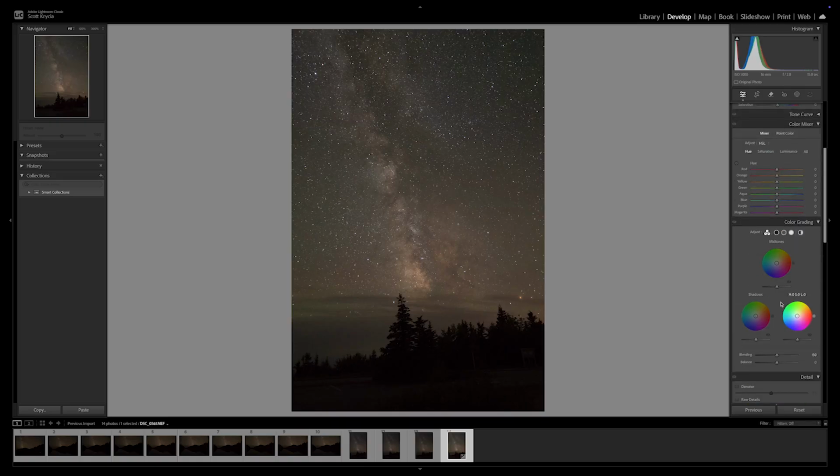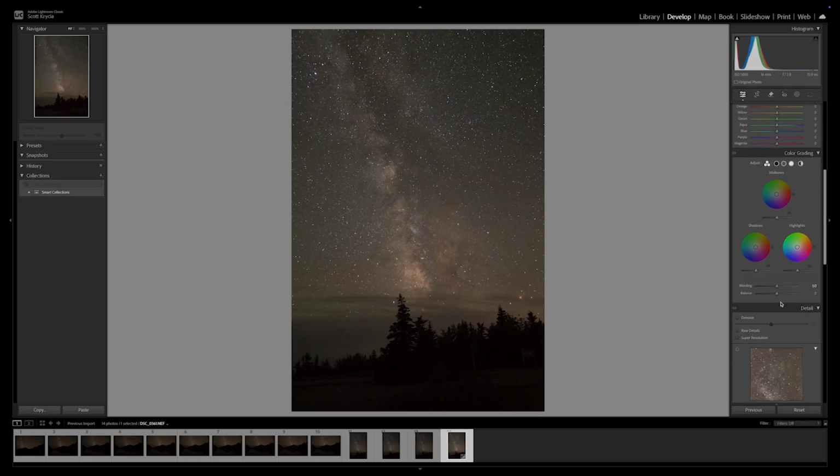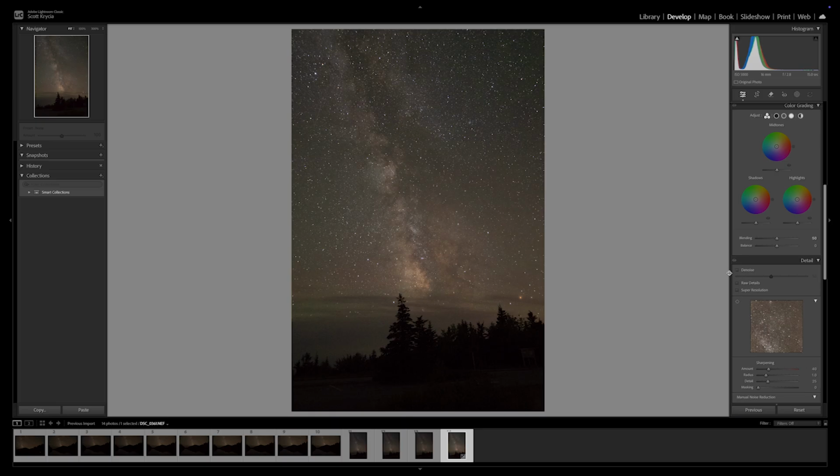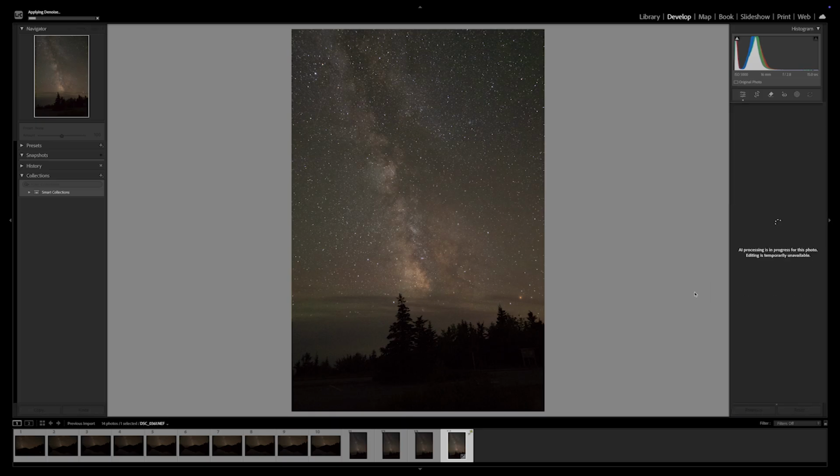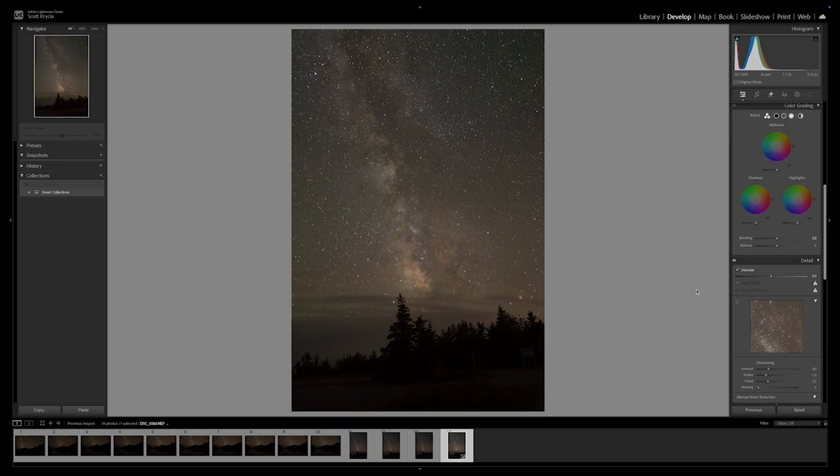So here's how to run it. In the Develop module, you go to Detail. You'll see the Denoise button. And I'm not talking about the legacy noise sliders. Click it. Lightroom is going to process your raw file and create a new DNG, one 36 megapixel file. It takes about 30, maybe 60 seconds depending on your processor and how much data there is. And remember, your original raw file stays untouched.